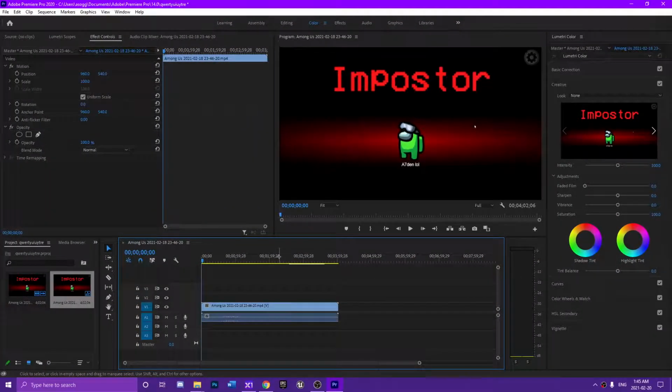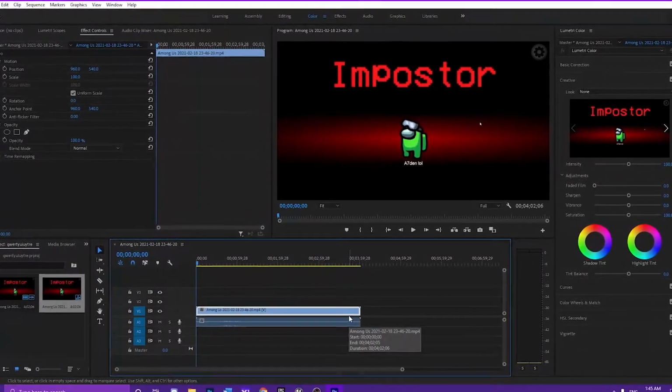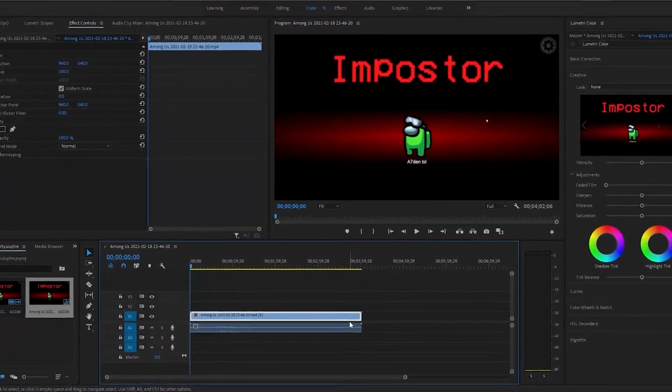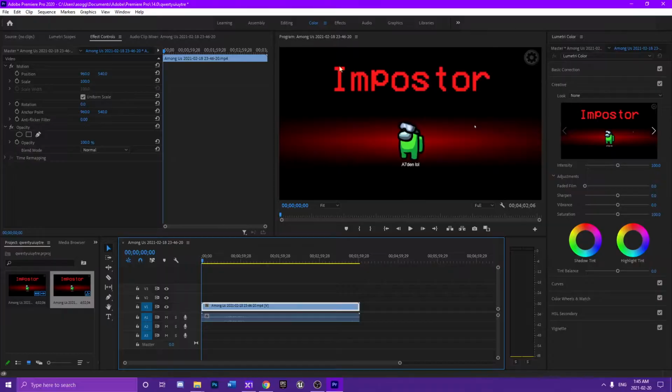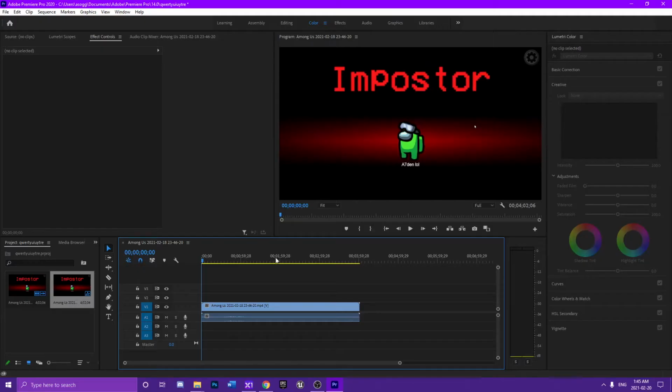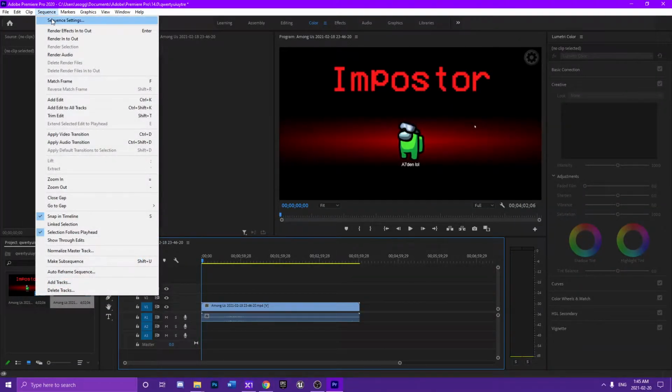Today I'm going to be showing you how you can make your own YouTube short in Premiere Pro. So I'm going to skip over most of the process, but basically all you really have to do is edit your video in this kind of mode, this aspect ratio. And then right after, make sure you click on this area, just so you have your video selected, and go to sequence and sequence settings.